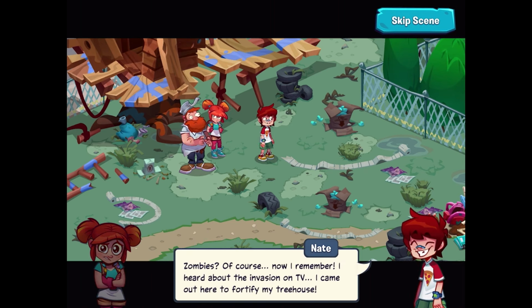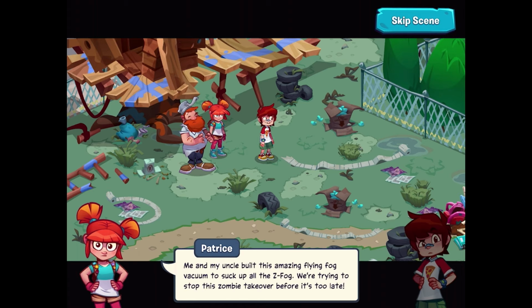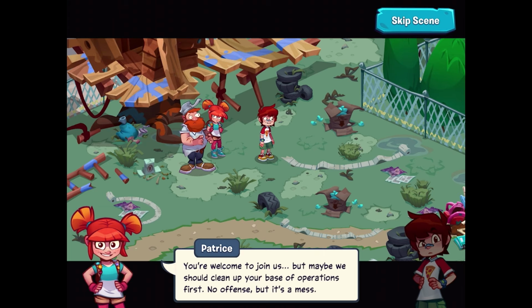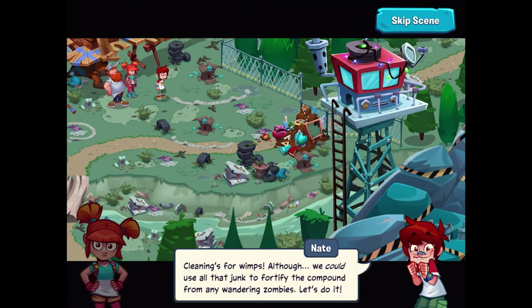I heard about the invasion on TV. I came out here to fortify my treehouse. You're lucky you got fogged out and trapped here. Zomboss's fog is making it easy for him to capture humans. He wants to harvest our brains. Me and my uncle built this amazing flying fog vacuum to suck up all the Z-fog. We're trying to stop this zombie takeover before it's too late. You're welcome to join us, but maybe we should clean up your base of operations first. No offense, but it's a mess. Cleaning up's for wimps, although we could use all that junk to fortify the compound from any wandering zombies.